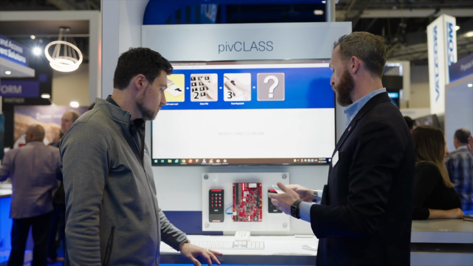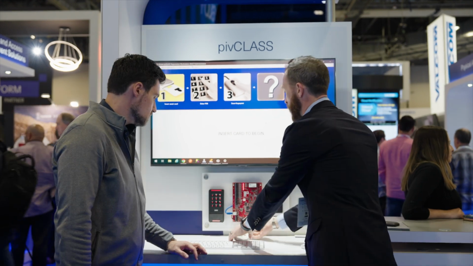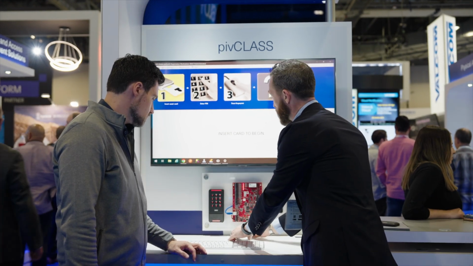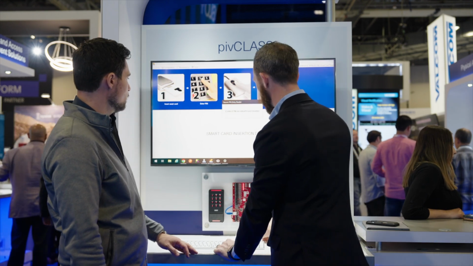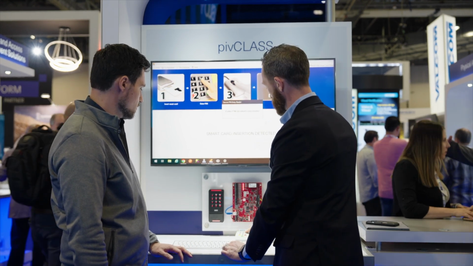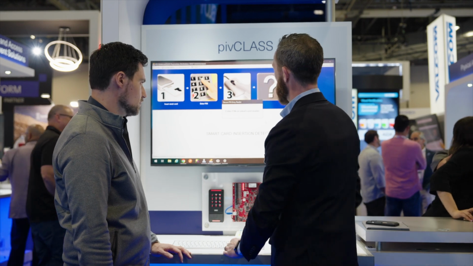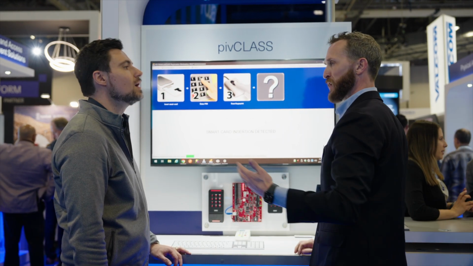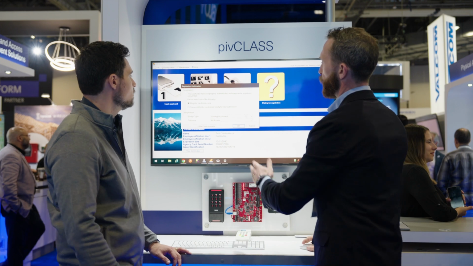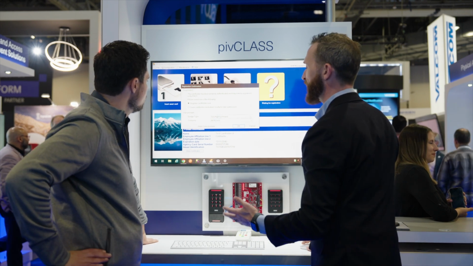Yeah, please. So when you first get your card, you're going to want to register. So you take your PIV card, you put it in your OmniKey reader, pop it in. You're going to enter in your code that you already know. Who gives you that code? You get assigned that code from the agency. There we go. So once we get to here, we're going to say which type of badge it is.